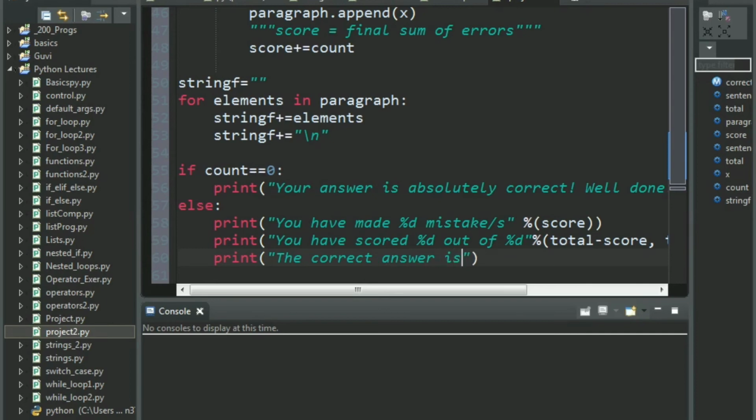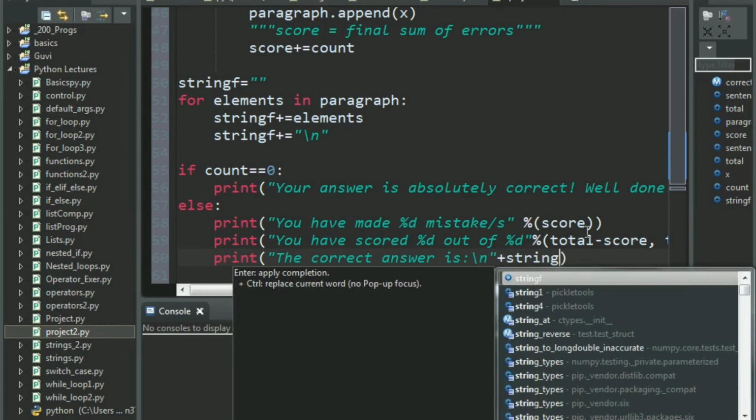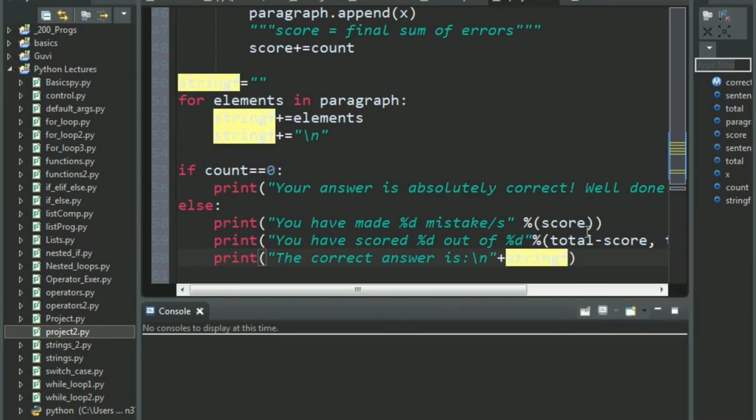I am not using any %s, I am not formatting the string, but you can also try out using string formatting. String final. Now I guess we are done with our project. We have almost made a 60 line long code. That's quite big for beginners.